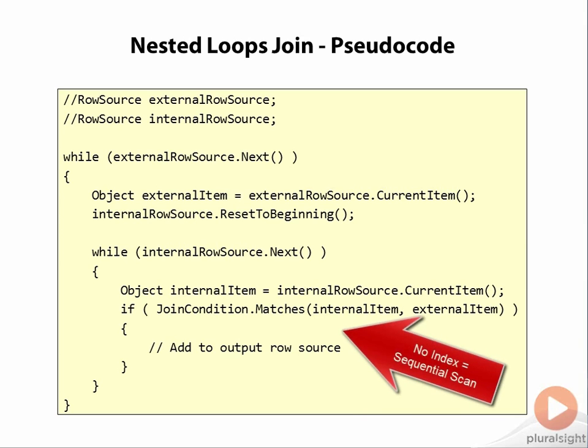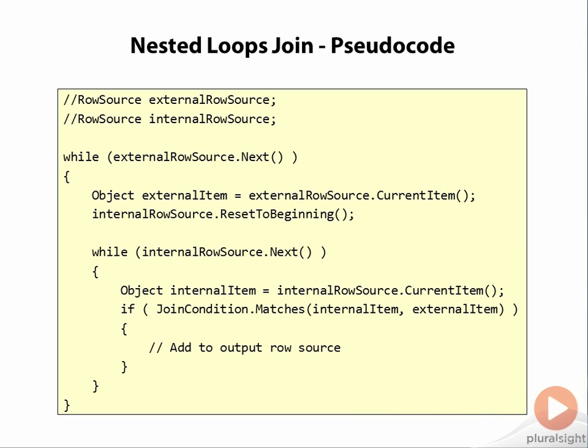If there's not an index on the inner row source that can be used, then Oracle will have to perform a sequential scan of all of the data in the inner row source. If this inner row source is small, that will be acceptable for performance. But if both our row sources are large, the number of comparison operations that will have to be performed is the number of rows in the inner source multiplied by the number of rows in the outer source, and as you can see, these numbers get big in a hurry. So it is really the size of the two row sources and the ability to efficiently perform a lookup in one of the row sources that drive the performance of the nested loop join.